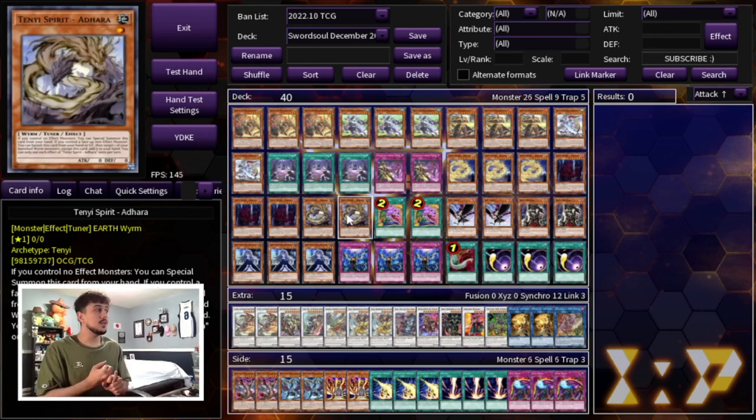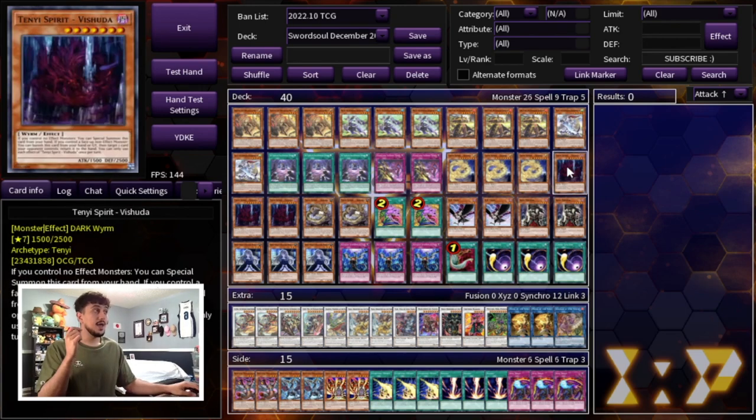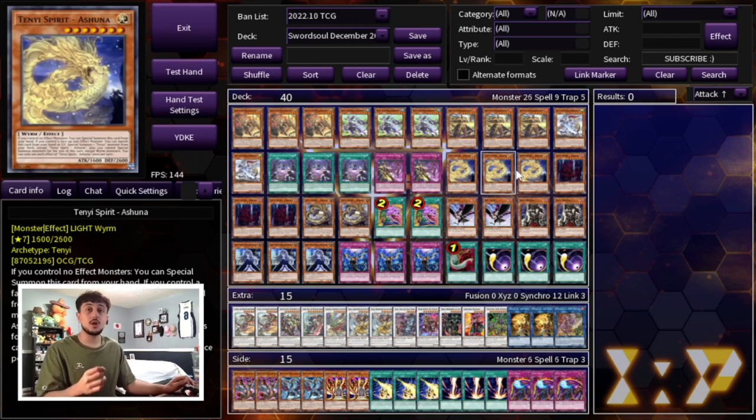So first of all, I wanted to cut them mostly because Vishuddha and Ashuna are both light and dark, which means that you're susceptible to getting hit with the Bestial monsters. And the problem with that is they're most likely going to get hit with a Bestial steal before you can even get their value.